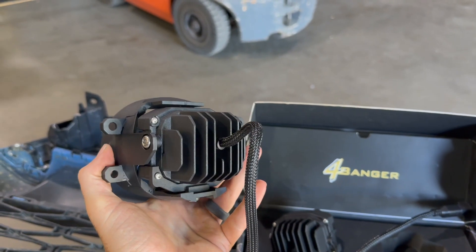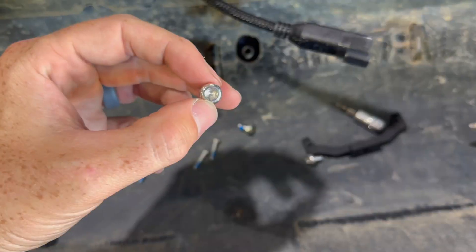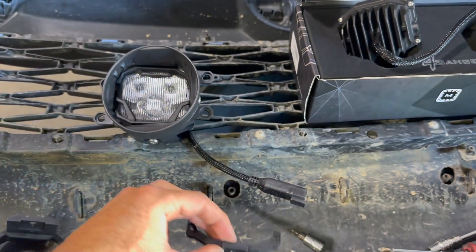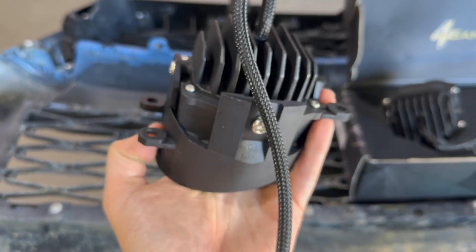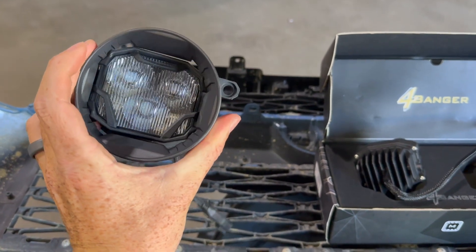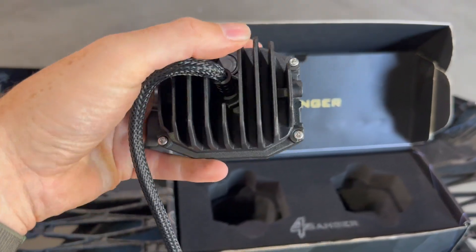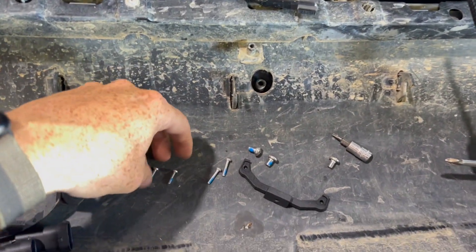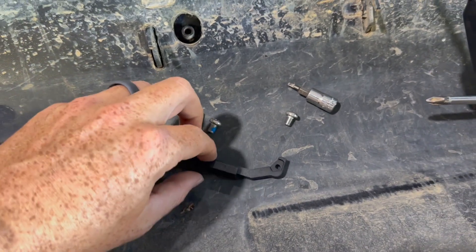So I installed one into this and I just want to show you all how the bracket is. In the kit it comes with the provided screws — these are hex tip screws and they already have a little bit of Loctite on them. This little bracket right here that comes in it basically goes at the bottom of the light. You're going to have to take off the two hex screws at the bottom, which allows you to loosen up that bottom screw to position the light in the mount however you want. When you take the second light, that mount goes down at the bottom of it. You're going to take those two screws out — you can see these screws are shorter — and they provide you with two longer screws to put into the bottom of that mount.